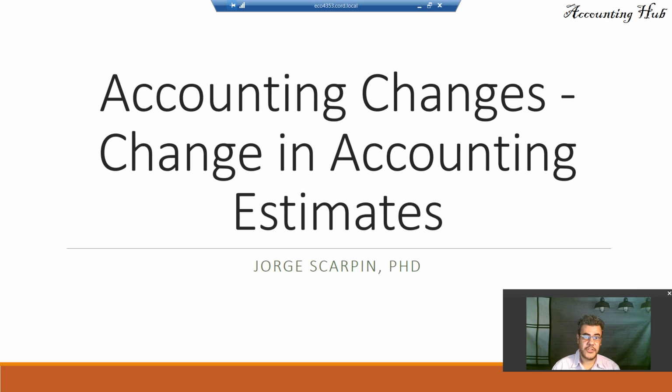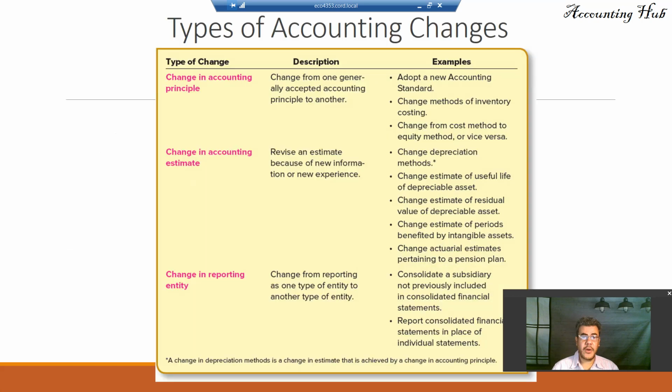I'm Professor George Scarpin, PhD in accounting, and our topic today is accounting changes, changing accounting estimates. When we are talking about accounting changes, we have three types of accounting changes. Changing accounting principle, we have a video about it, and it is in our video description. Changing accounting estimate, that is our topic today. Revise an estimate based on new information or new experience.